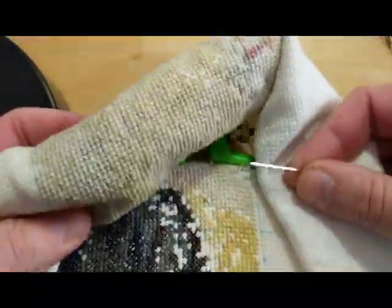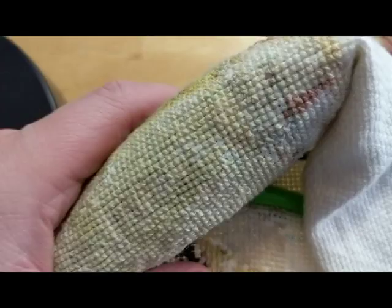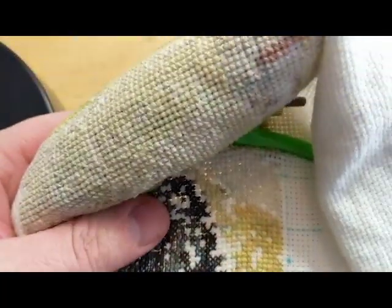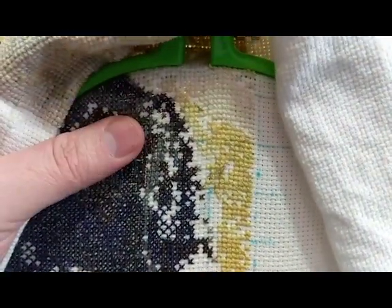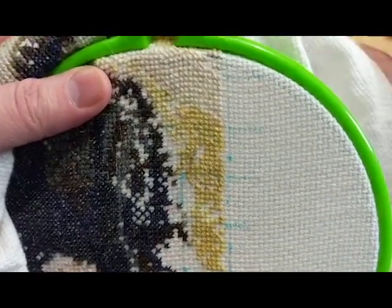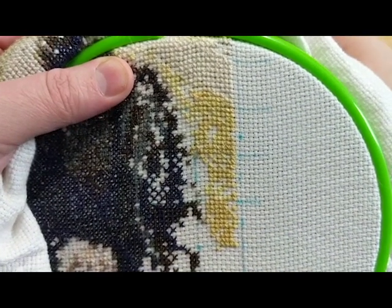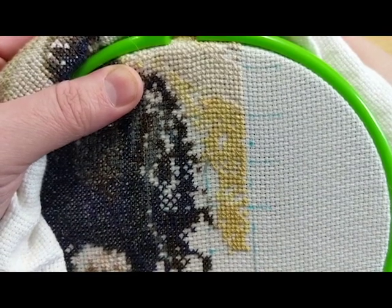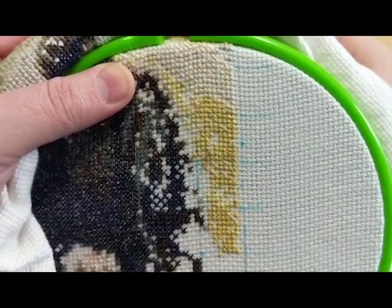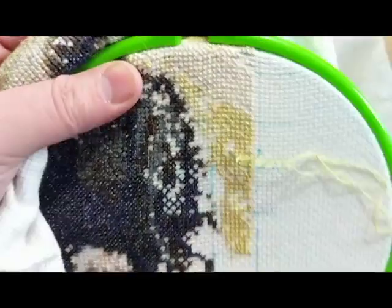When I stitch, I usually hold this up against my chest. It's just a stabilizing way, and it's just a weird little way that I stitch. I don't know if you guys do that too. I don't tend to hold it out like this. I tend to put it up against myself, but when I do these stitch with me's, I can't really hold it up against me because I'm not close enough to the camera to do that. But I need to get in a little closer so I can see what I was doing. There's that. Oh, thank goodness for cross-stitching.